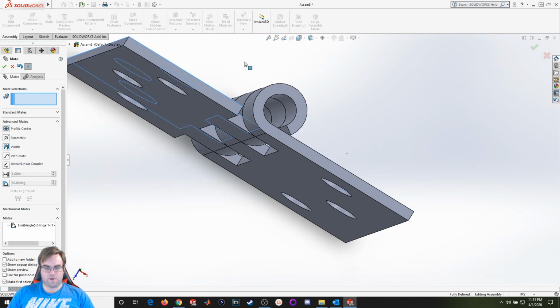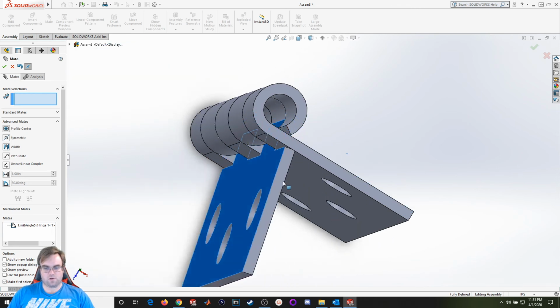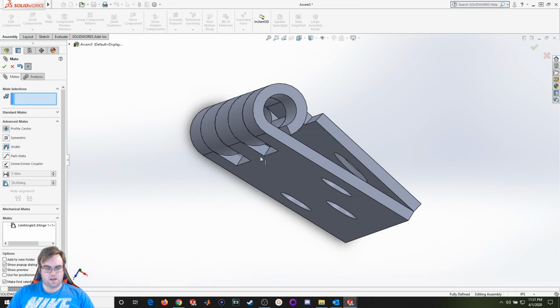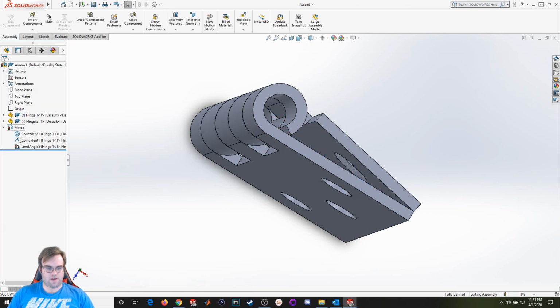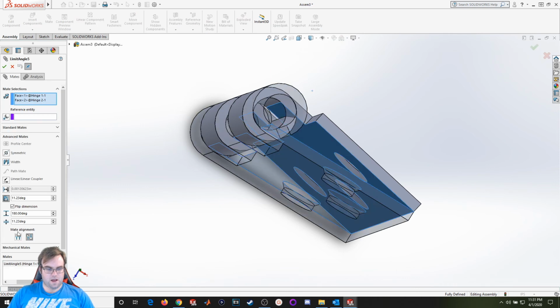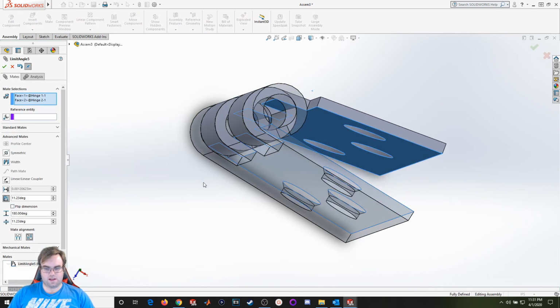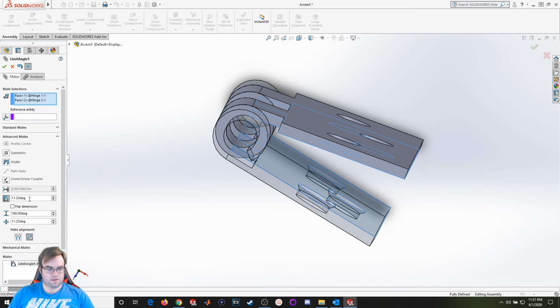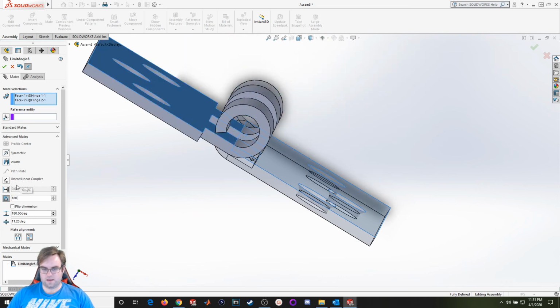So it's not allowing me to rotate it in the way I want it to, but it'll rotate in this direction. Let's try changing a few things up. Go back in and I'll edit it. I'm going to try flip dimension, see what it does. We're going to 180.